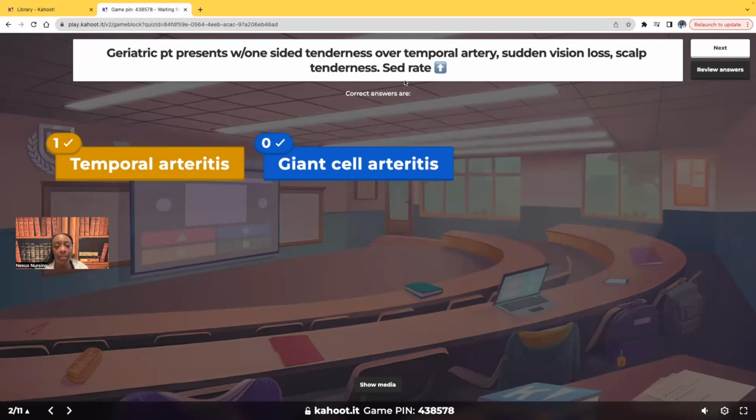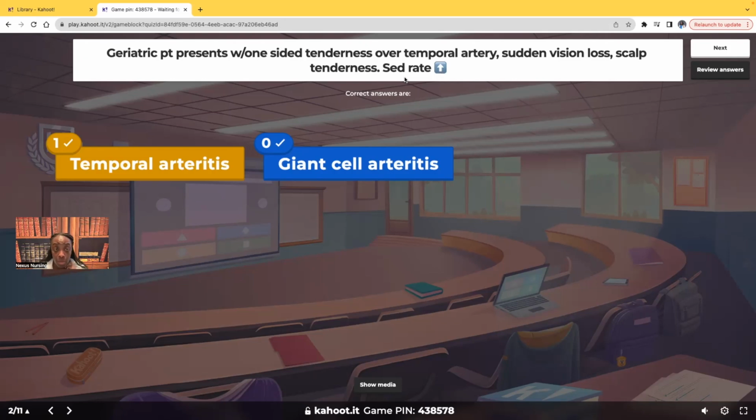And here's the key, guys. Increased sedimentation rate. When do we see the sed rate increase? Inflammation, right? So that increased sed rate, even if you were thinking stroke, which at the beginning I would think stroke too. Matter of fact, if this question was asking you for differential diagnoses, right? A cerebral vascular accident, a stroke, that would be part of your initial differential diagnosis. But when we're looking at that tenderness over the temporal artery, that scalp tenderness, especially increased sed rate, you need to be thinking of temporal arteritis.